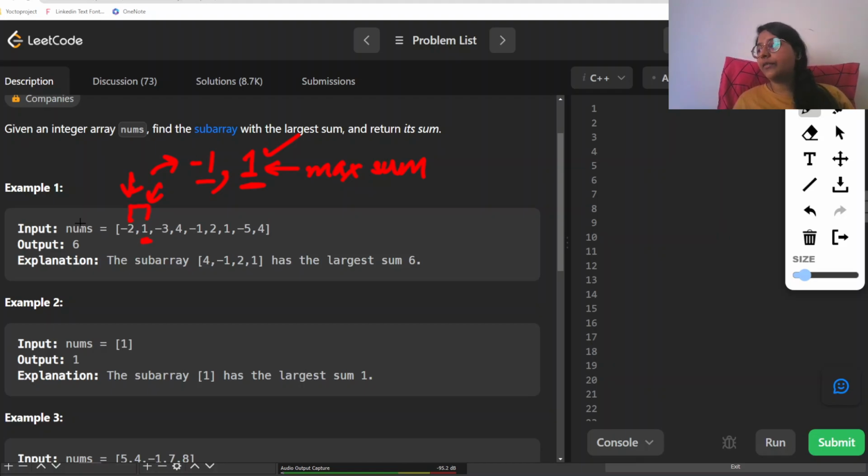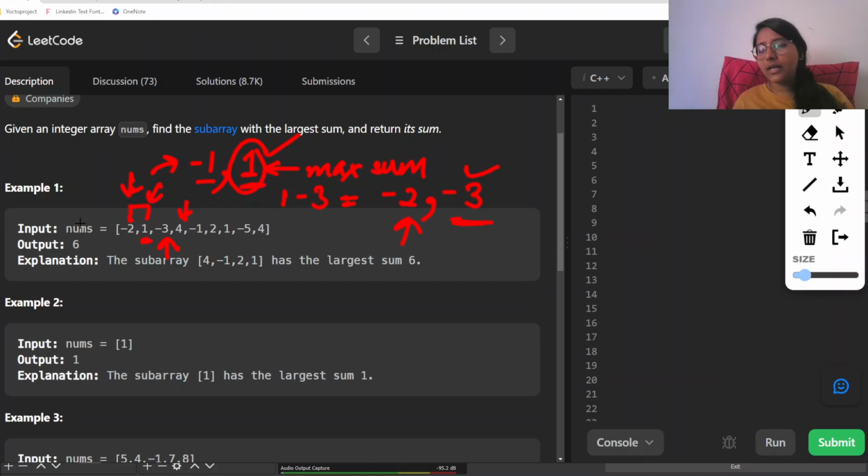Now, next, our maximum sum is this, right? So now we will add this particular element and check, while adding it, whether this sum is the maximum or the element itself was the maximum. If we check both, we can surely see that when we add up, that is maximum rather than the number itself. So like this, we will move ahead to this 4.